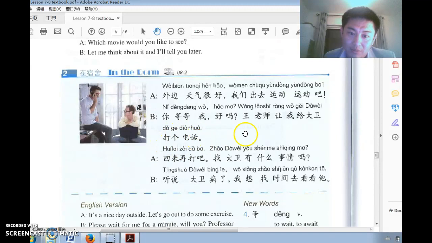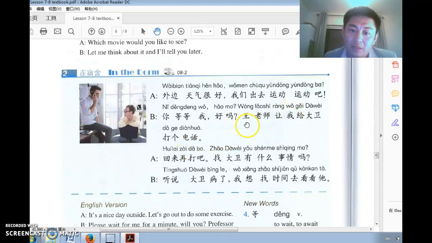Who 打个电话? 我打个电话. Actually, we call that a complex object. I think that's translated from Chinese. That's the name of the grammar point, because 我 can be an object or it can be a subject.